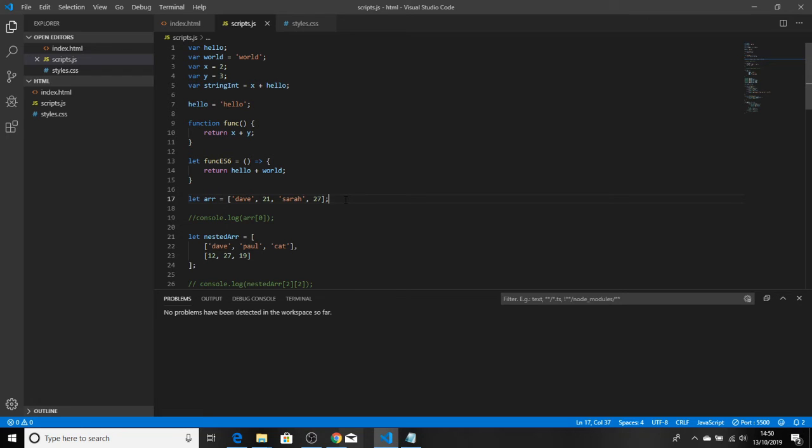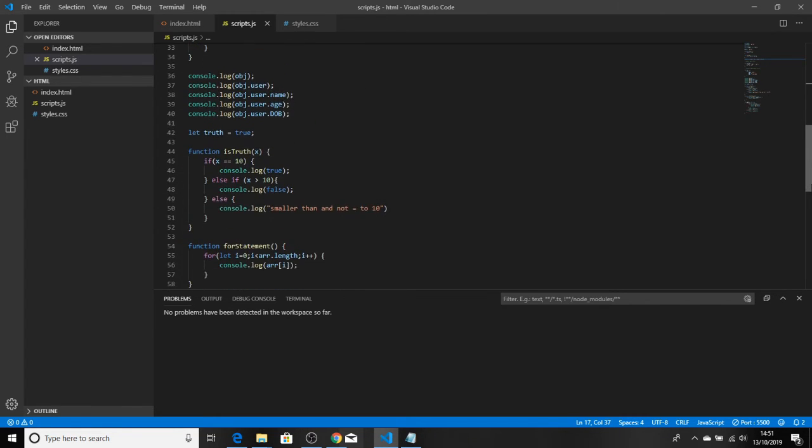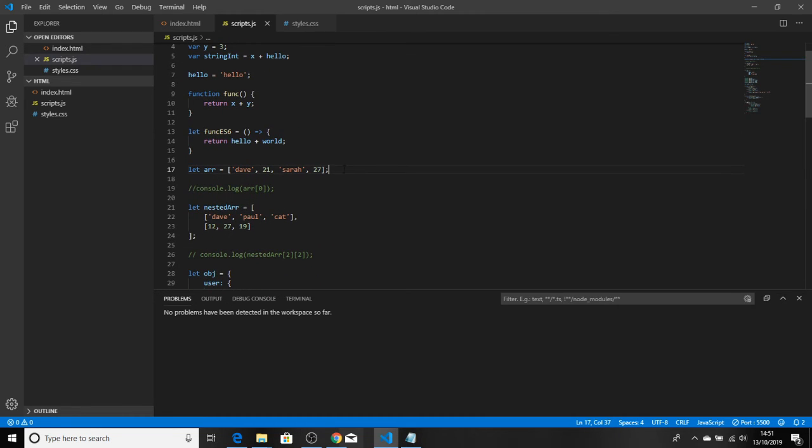The value of that variable is an array, and like down with our ES6 function, we assigned a variable, the name func ES6, and we decided that its value was a function. So variables can be defined as anything, really. They can contain anything inside of them.